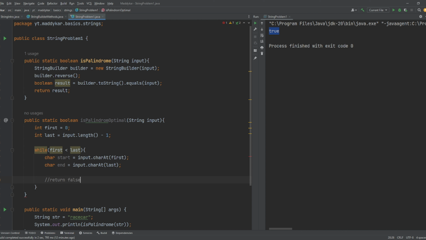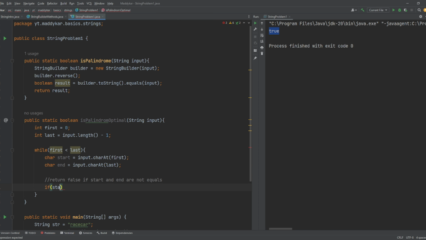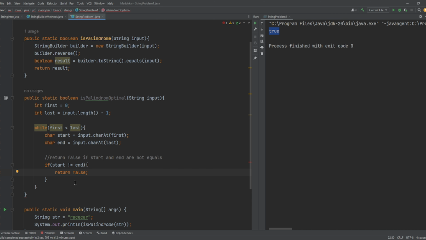Return false if start and end are not equal. If start not equal to end, directly return false. If all the characters are checked and compared and none of them are mismatched, we can return true after while loop. And after every check, we need to increment and decrement first and last.